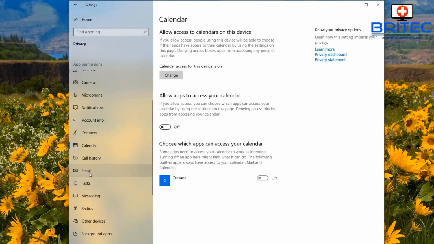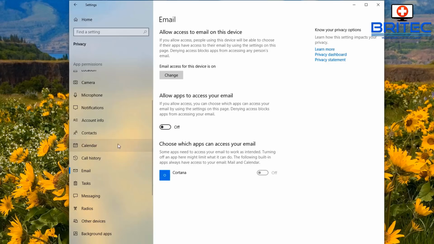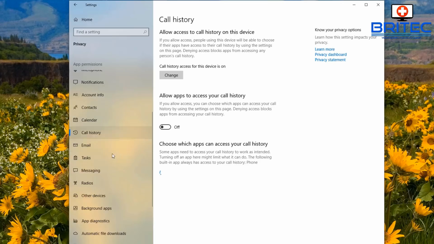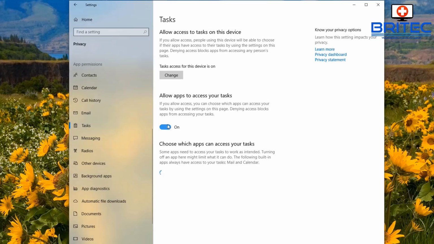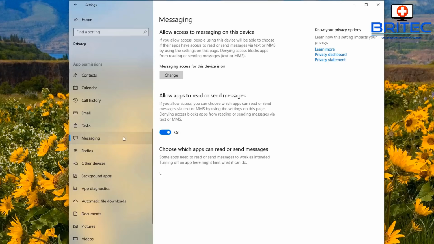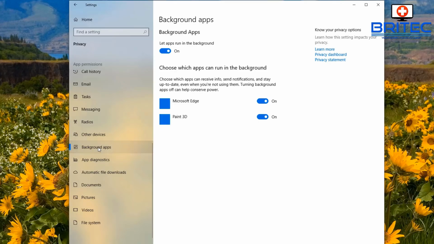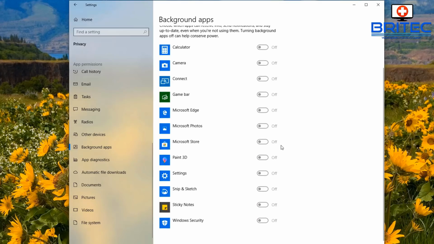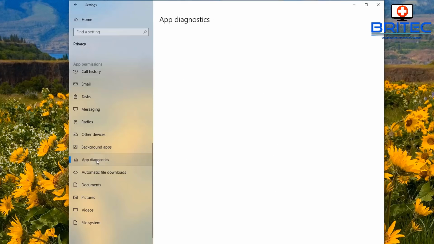But most of this stuff I never use, so I'm just going to turn a lot of this off. Cortana wants to get my email, so I'm turning it off. And also tasks, messaging, radio, there's loads of stuff inside here. Background apps, turn all that off.